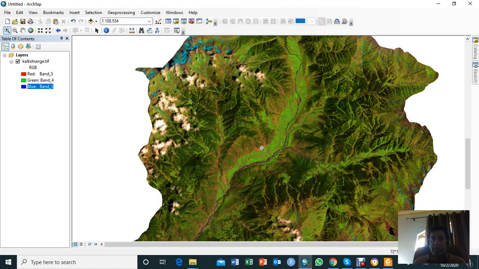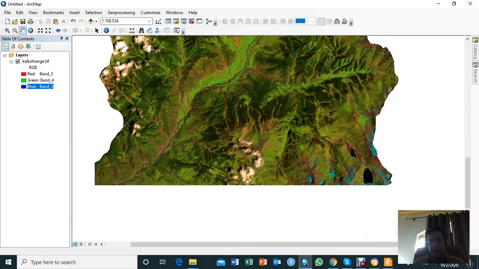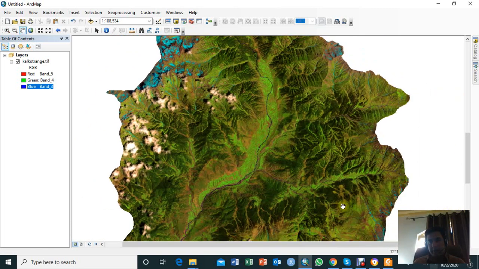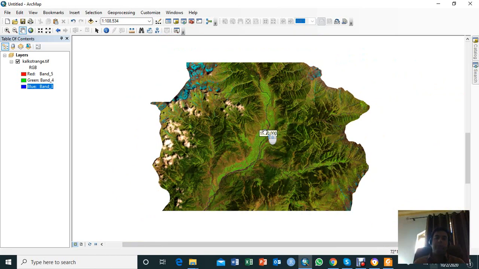This is a kind of computer set of procedures, and this software can open the geographically referenced data. You can see as I bring my mouse anywhere, at the bottom I have the latitude and longitude information. Look at this: this is east and this is north. So these are geographically referenced data.